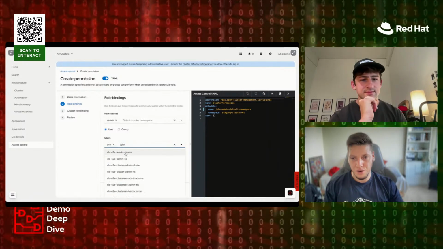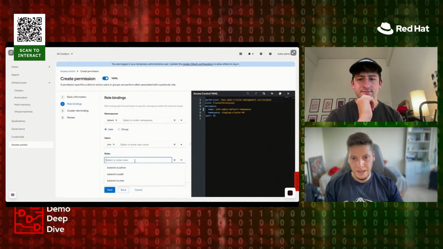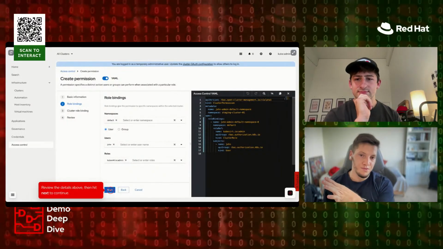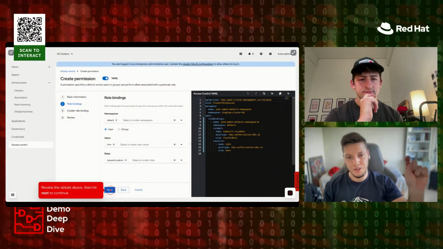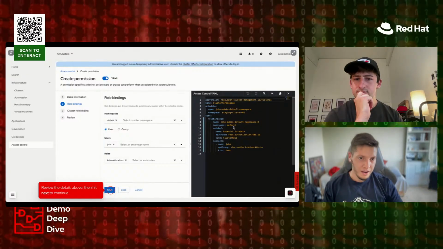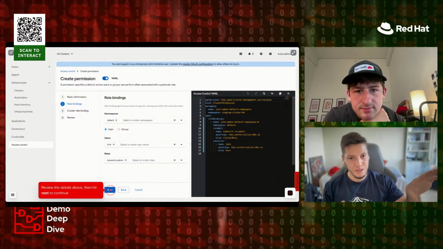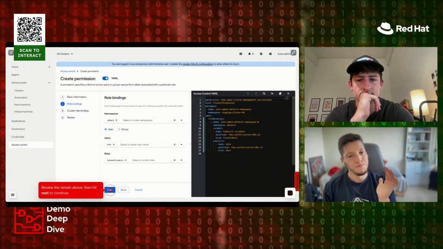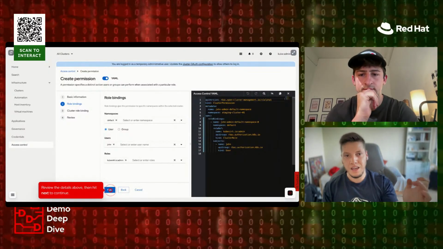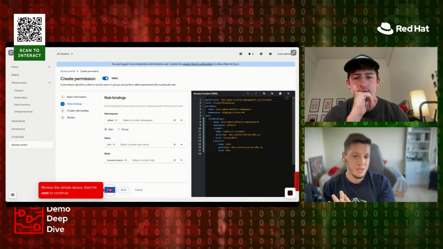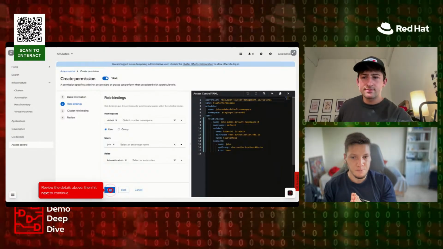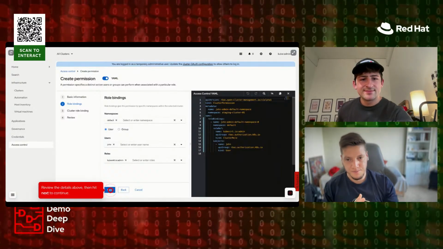I'm selecting a user called John, and I'm giving admin rights for John to the default namespace. And if you look on the right, it's populating the YAML as well. So if I want to just use the wizard to build the YAML, get the YAML and apply it manually through the CLI or through GitOps, that's possible too. That's the nice thing about the wizard.